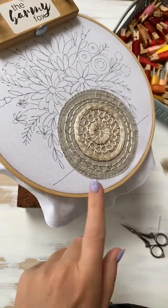Okay, the other thing I was going to say is that if you have a long enough needle, you could go all the way through here and this one at the same time. Just make sure that you're weaving through the right ones. Do you know what I mean? Because I'm doing this is 1 stitch, this is 1 weave, and this is 1 weave. But what you could do is do it at one time, if you have a long enough needle, sorry, I've bumped it, and if you think that you can go under all of them without snagging them.